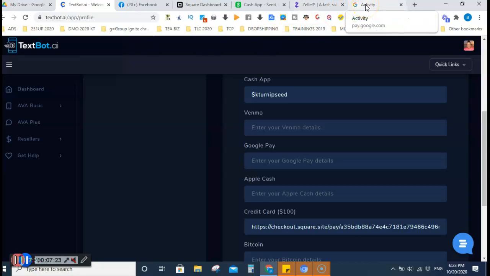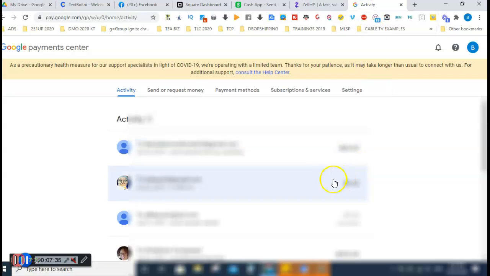So Google Pay is pretty simple. You go to pay.google.com, okay? Pay.google.com, and you just create a free account using one of your Gmail email addresses. Okay, so that's what you would do. Okay, and then what you would want to do is, hold on one second, let me go up. Once you're logged in with your Gmail email address in Google Pay, what you're going to do is click on payment methods.